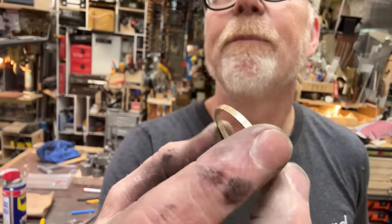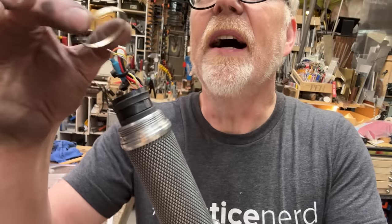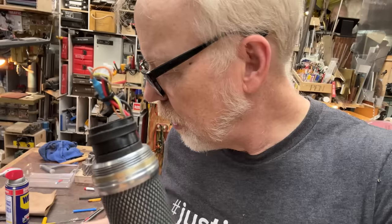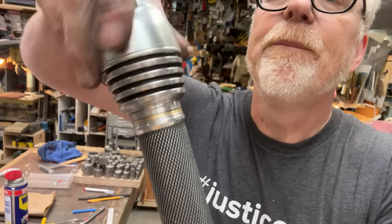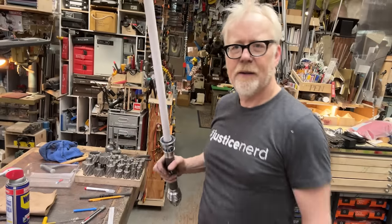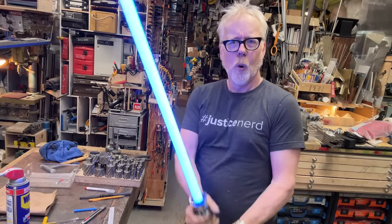Okay, so got my brass ring. It's a brass ring, baby. I got the brass ring. It's going to fit right here. Come on. There you go. Oh, yeah, details. Oh, very tasteful. Very tasteful addition. A little bit of brass. Very happy. All right.